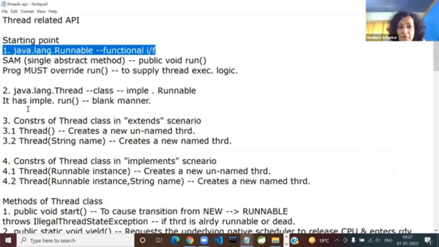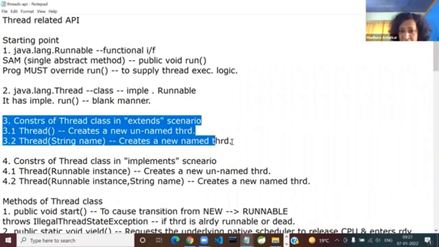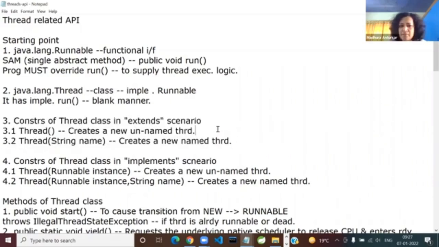So now, with this understanding, open that Java API text file, the threads API, not the Java API. I know how important threads are for you, so I have given you all these things. Here, if you use the extend Thread scenario, you can use these two constructors. Start understanding. There is a default constructor. Soon we are going to write threads, I'm just preparing you for that.